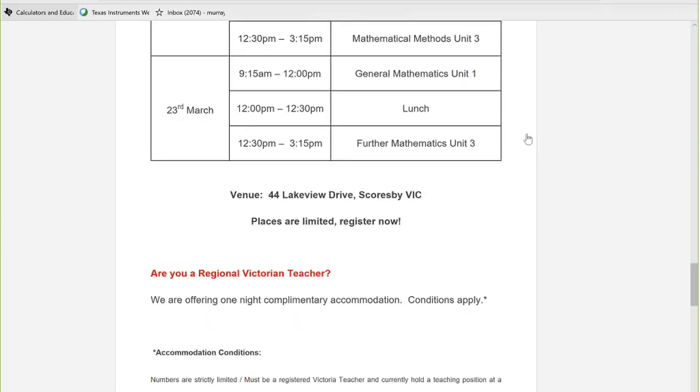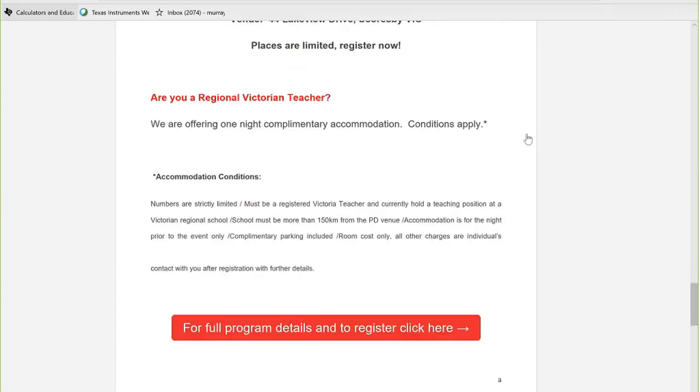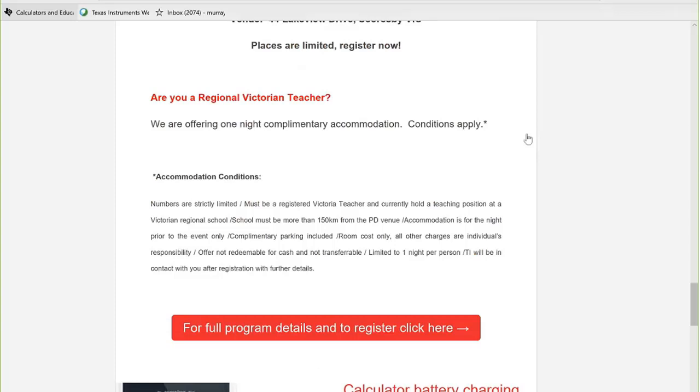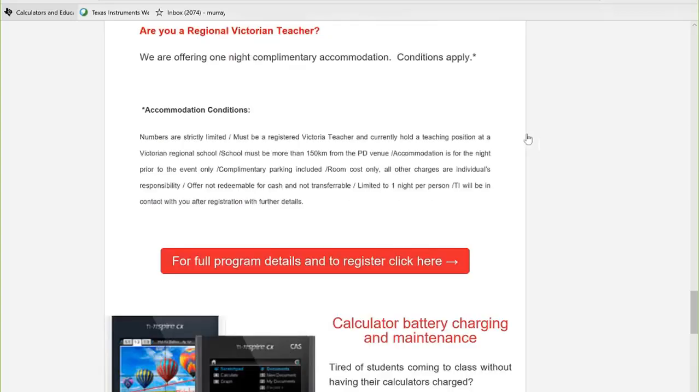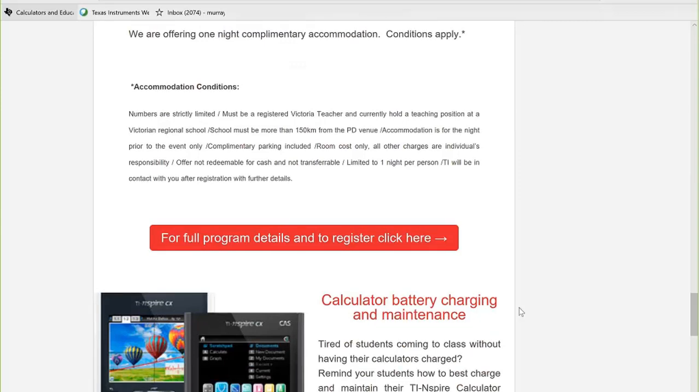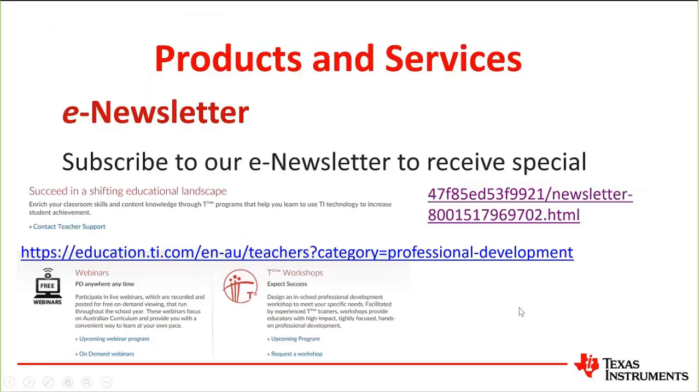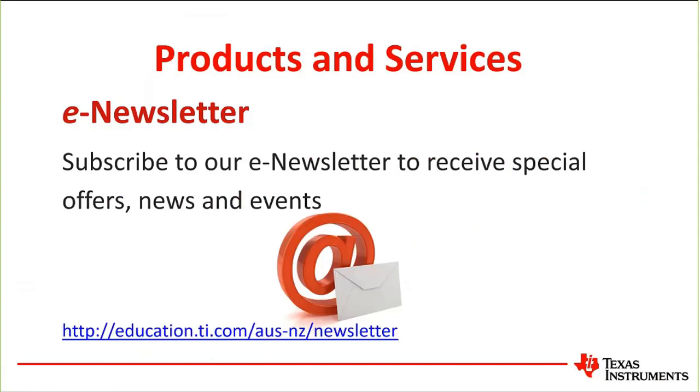And remember, that's limited amount of accommodation for country kids such as myself. And you can click on here and follow it through. If you are not receiving that newsletter but would like to do so, then you can subscribe to that. Guess what? Once again, that is through the website in the teacher support section.